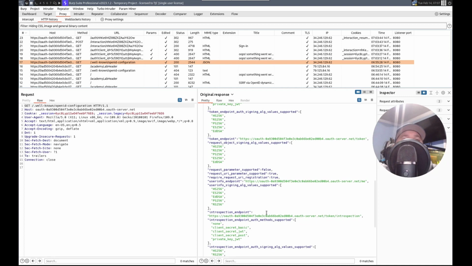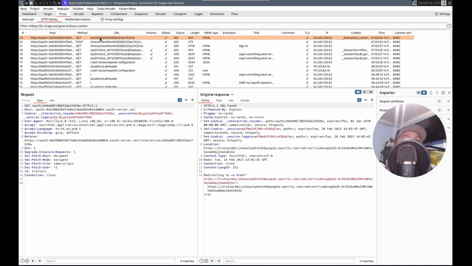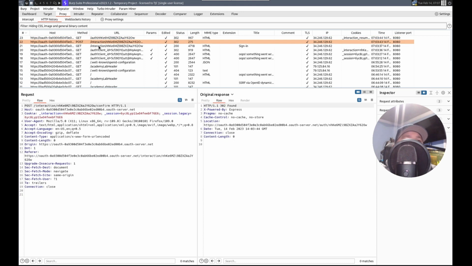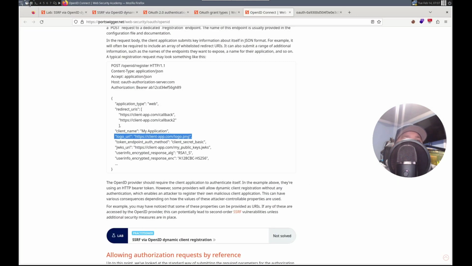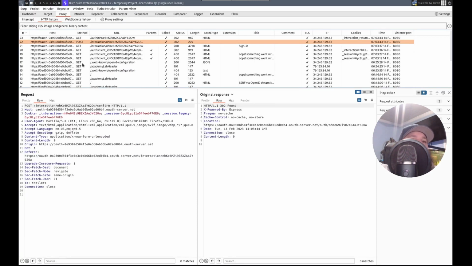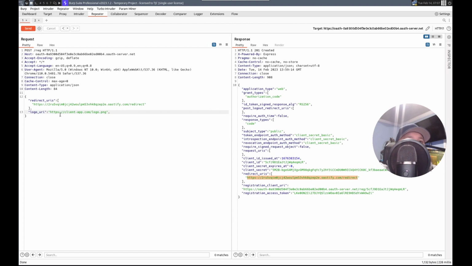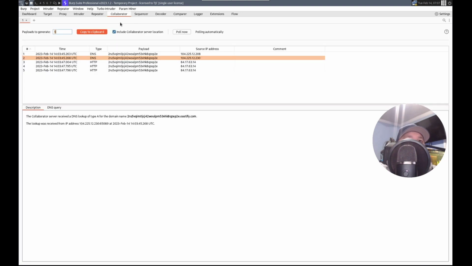Oh, and that's what is going to be shown in the, remember that page where you type in your social media credentials? I think that's where it'll show the logo. If so, it'll grab it hopefully and then show it there. That's what I'm expecting. So repeater, logo URI. I want collaborator. Should I just go for the Gusto right now? I think I should.